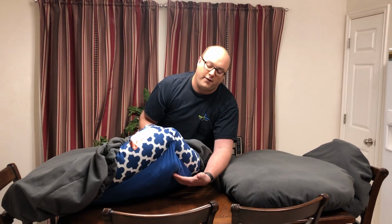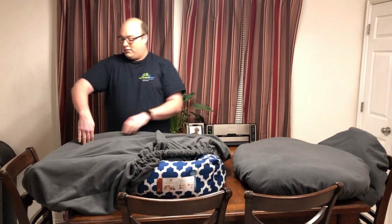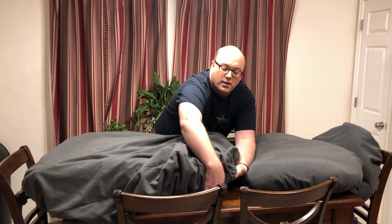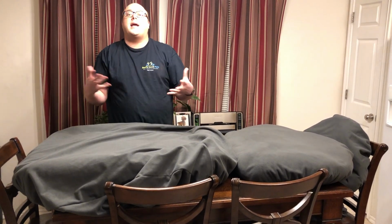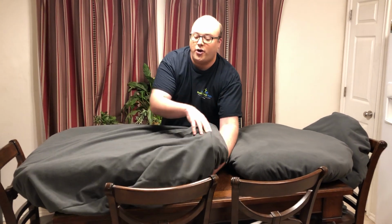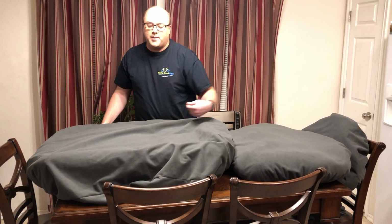go underneath a couple of inches, measure all the way up the wall, down the wall, across the foot of the bed, come up the wall, and back down and under a little bit. Why do we do that? So that way there is a slack in the dog bed so that the dog can get in there and kind of paw at it, nest in it. They can try to make up their own bed. Several dogs enjoy that, and it makes them feel really comfortable when they get to do that. That's why I usually suggest to go a little bit more on the sizing, simply because it's a little bit more comfortable for the dog.